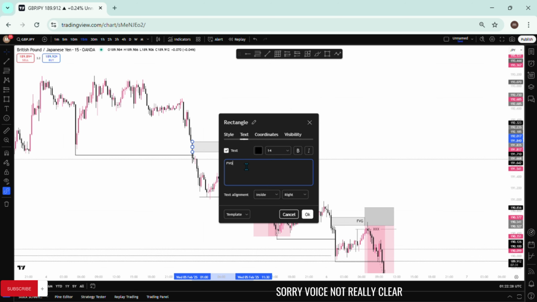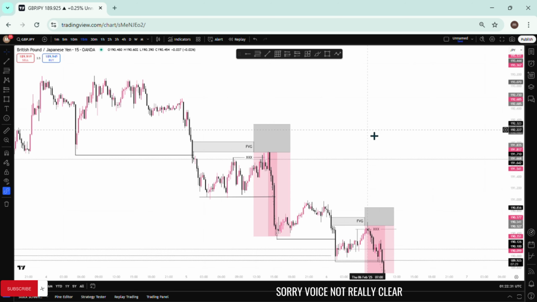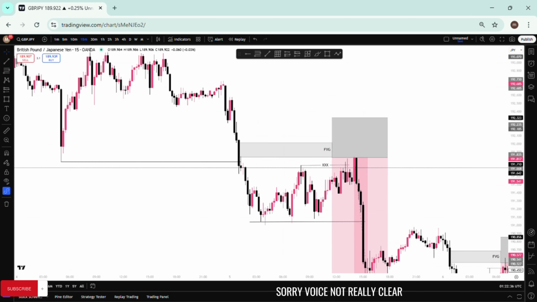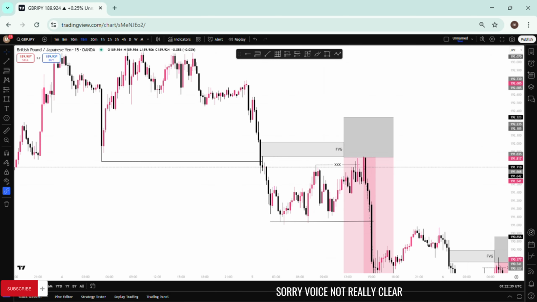Fair value gap and a clear of liquidity. You can literally see what just happened here right now. This is it. Even though, wait, it's not even only a fair value gap here, right? You can literally see that's a retest zone. Price went to retest after the break. Price went to retest here, clearing a liquidity. Beautiful one. Price just went to the tip of the fair value gap.